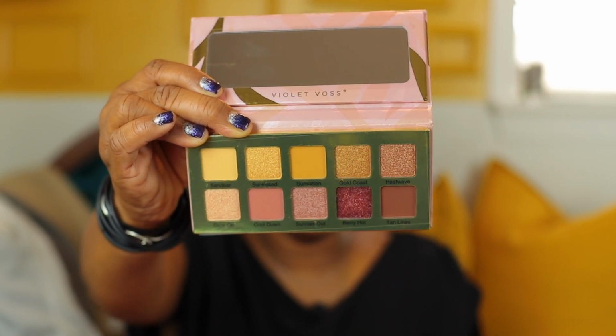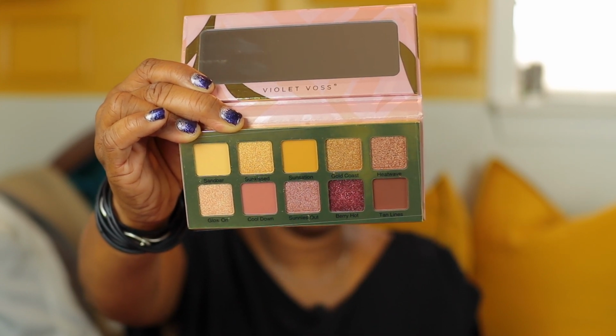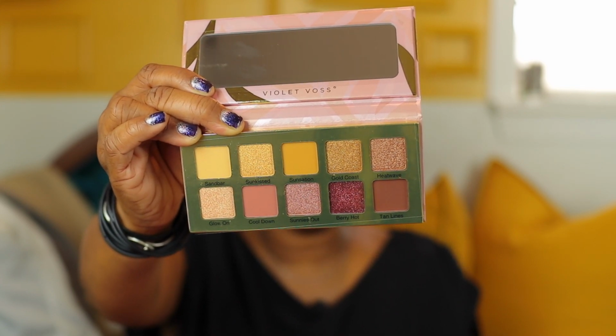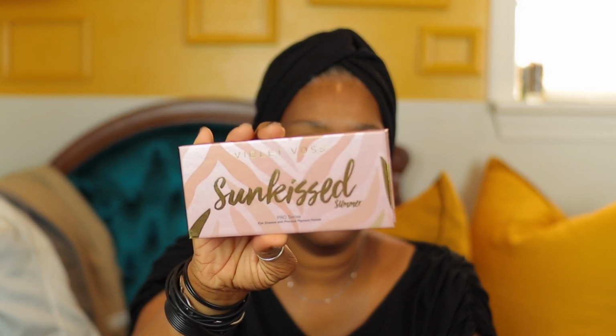That mustard color in the middle, as you guys can see in my background, I have mustard everywhere. I love that color. It's such a rich, beautiful color. And this color right here is a little dark for my liking as far as an everyday transition color, but we can definitely work with that when it comes to doing an eyeshadow look. I think we'll go with this palette. Alright, so I'm going to do my face. I'll be back and then we'll get to the eyes.